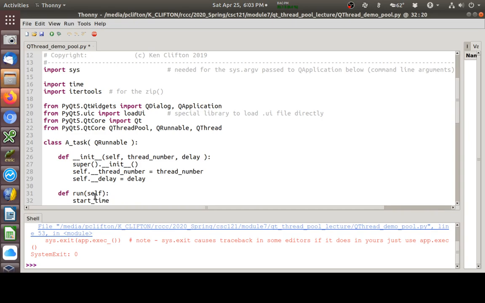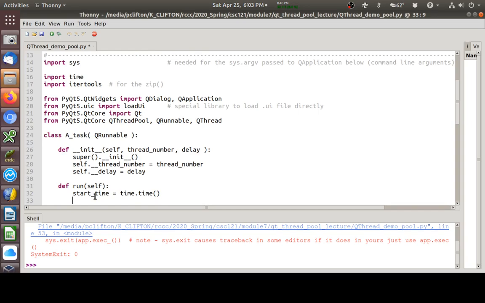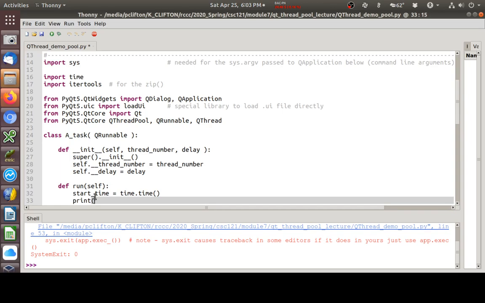Start time equals time.time. So we're getting the time that this particular thread started. And then I'll print that out using an F string. So using an F string here, I'll put myself a placeholder in here and say this thread, and remember that variable right here.